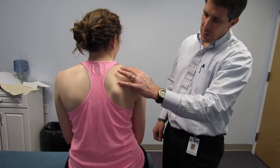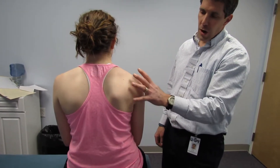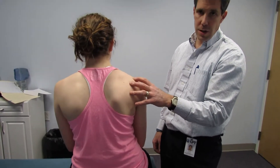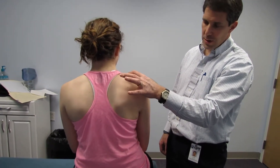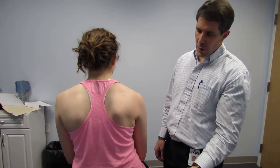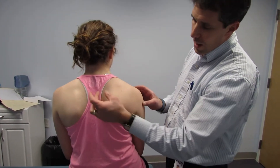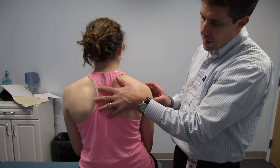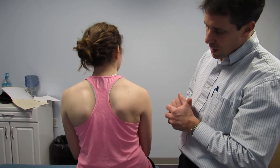I'm wondering if maybe she has a spinal accessory nerve palsy because of her inability to shrug the shoulder. This is a very interesting presentation. Obviously, we have some neurologic dysfunction. She's had an x-ray which was negative. She's recently had an MRI, but more importantly she's going to need an EMG study to identify if she has a long thoracic nerve palsy or a spinal accessory nerve palsy, and maybe even assess if she has something going on at the cervical spine. Our goal in therapy is going to be to stabilize the scapulae as she does activity. We can do that by stimulating the rhomboids and serratus anterior with neuromuscular stimulation, and even taping techniques to hold the scapula down can be helpful. An S3 shirt, which is a neoprene shirt, gives a lot of compression here and can help hold the scapulae in place.